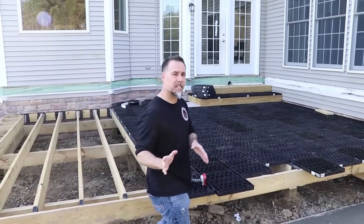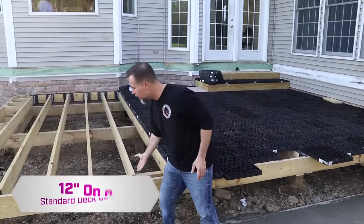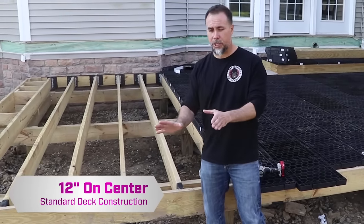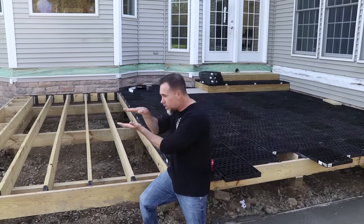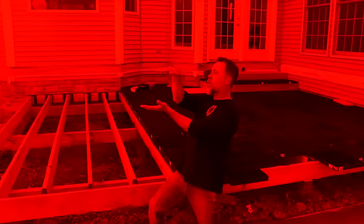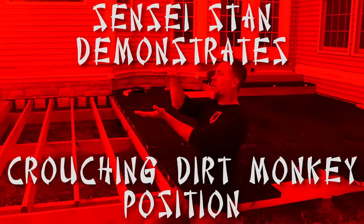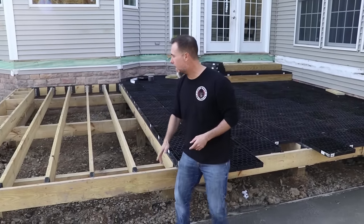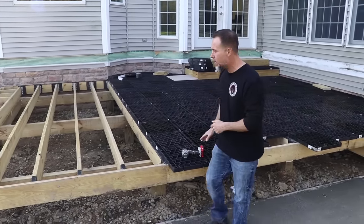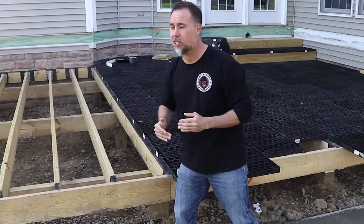Guys, for the Silka system, it starts out just like any other timber frame deck or wood frame deck. 12 inches on center, your standard deck construction, but a few things you gotta be aware of. Your joists have to be perfectly level. If you've got any of this rocking motion going in it, you've got to correct that before you can lay down the next step. The true flat level is one of the basic components that you got to start out with.